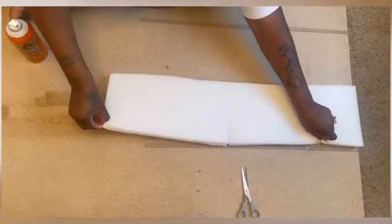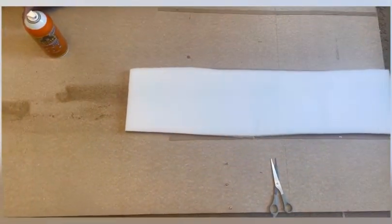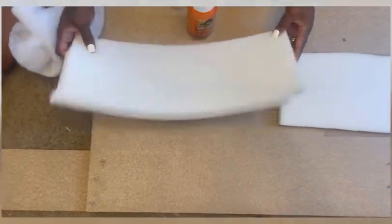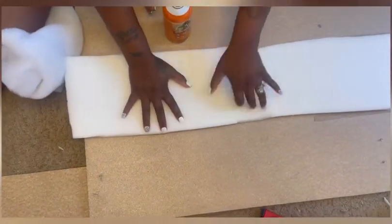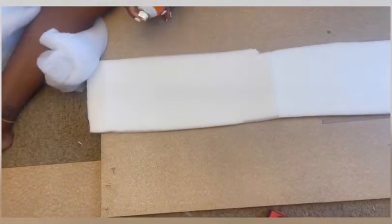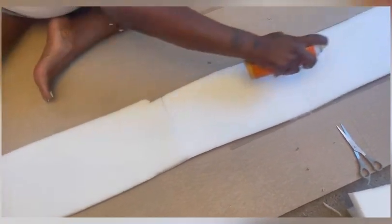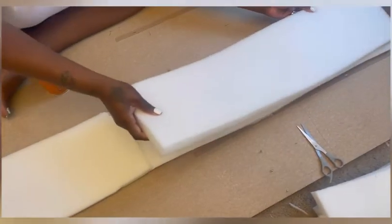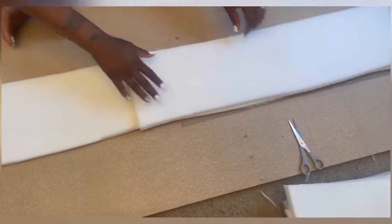See what I'm talking about? And then I took another one and put it on top, so it could give it that extra padding. Because like I said, the 2-inch foam was expensive, and for a project this big, I had to make do. And then I'm gonna take that, spray the Gorilla spray, and then put another one on top, to make it 2 inches instead of 1. The thickness.